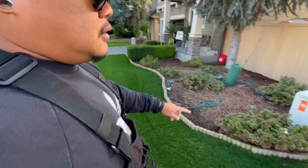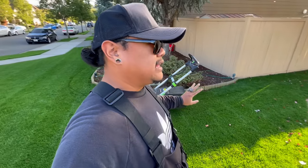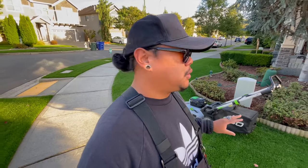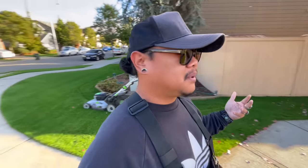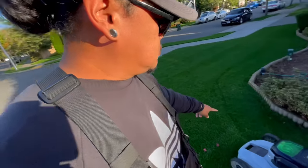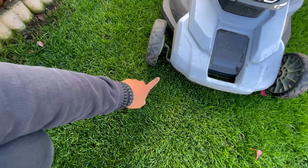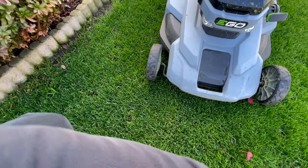You can see I cut my first pass. Also, go ahead and start getting used to bagging everything for now. Until you start getting a regular mowing schedule, bag everything so it picks everything up. Especially with leaves in the fall, you want to pick all that stuff up so you don't cause any more disease. Here's what I'm talking about — here's the first cut. I put the wheel a little bit over just so it gets this area, and I'll do that again when I come back. It's kind of overlapping your pattern, which is going to create a nice even surface.